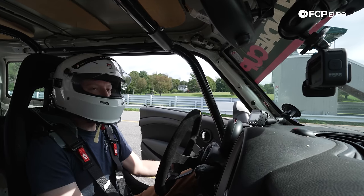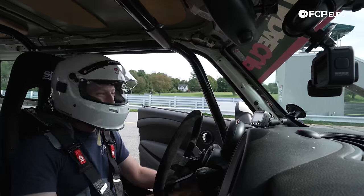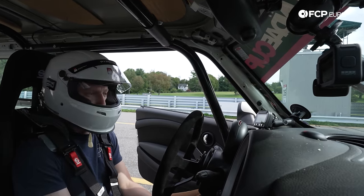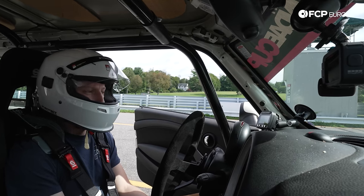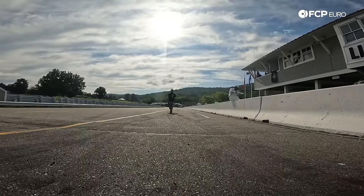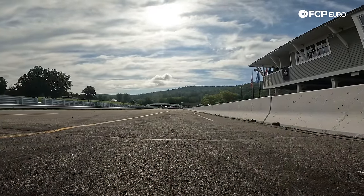As the minutes ticked by, I started to get a little bit anxious about getting out on the track. Of course, I wanted the car to be safe and up to code for competition, but I was all too aware of the fact that every single minute spent in pit lane was a lap that was missed out on the track. Every second felt like an hour, but finally we got the okay to send the Cooper out on the track for its very first shakedown as a true race car.